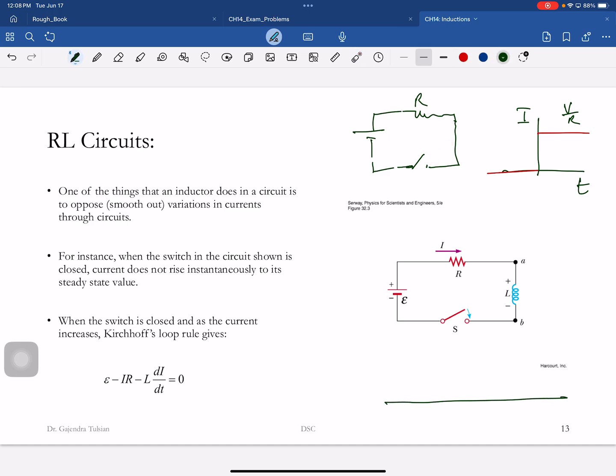So we're going to close the switch at t equal to 0, and we'll see what happens. This is what we're going to show you. The current is going to rise exponentially. Again, the final value will be V over R, except that, remember, this guy doesn't like changes in current. So as the current is trying to go from 0 to its maximum value, this guy is fighting it. But he can only fight so long, so he slows down the rise of the current.